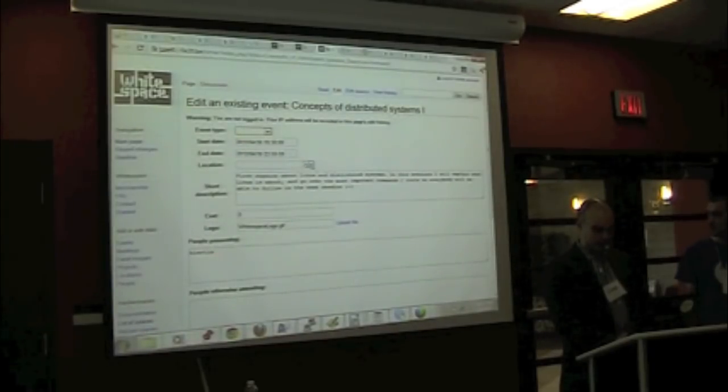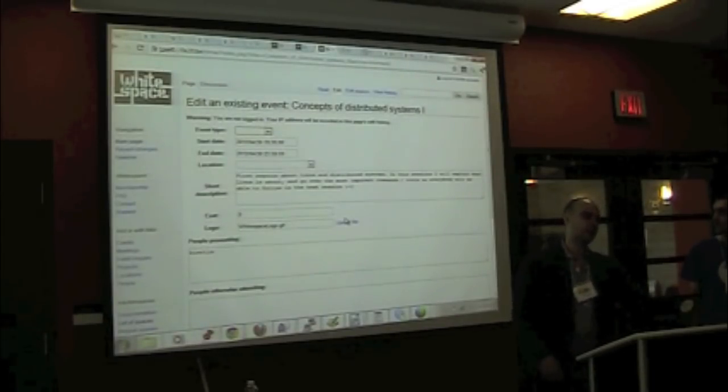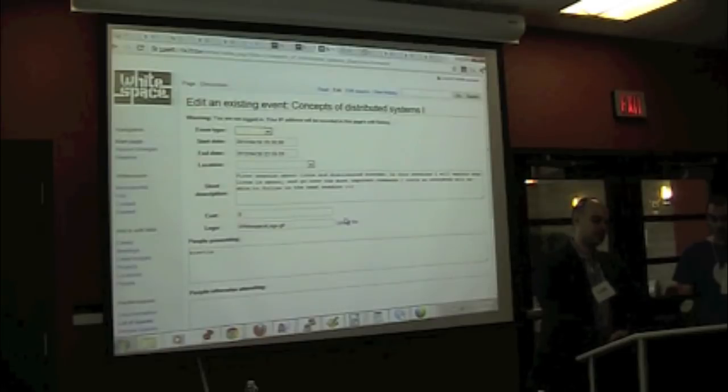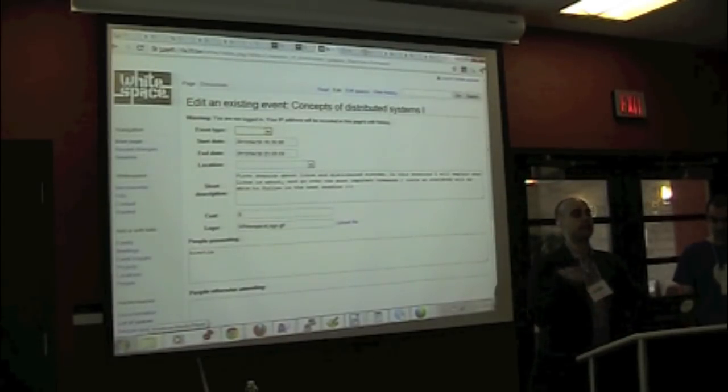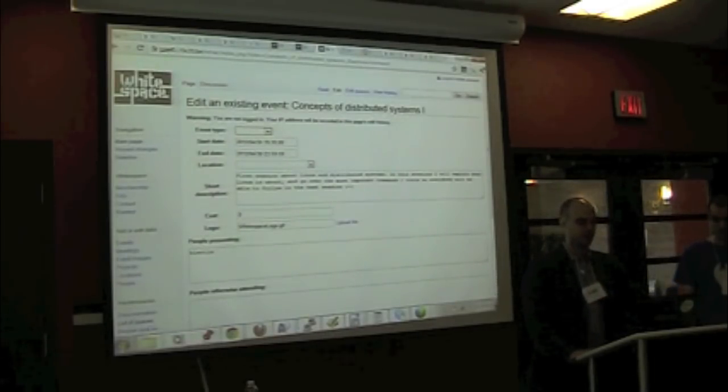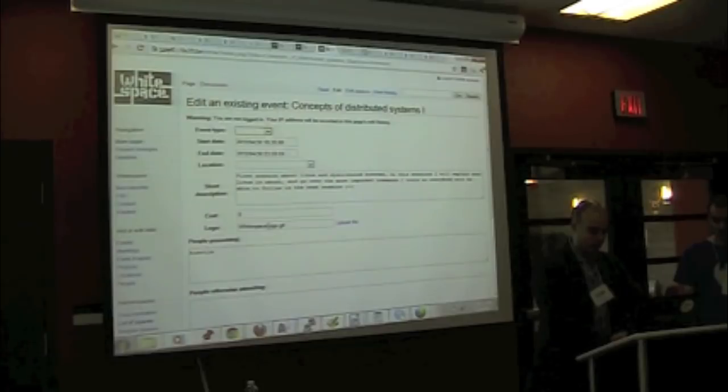Okay, so while this loads, note that you can also make a form contain an upload file link, which is a lot more convenient than using the standard sidebar upload file link, where you first have to upload and then you have to remember the name of the file that you just uploaded and put it in the page where you want it to go. Here it does that all at once.